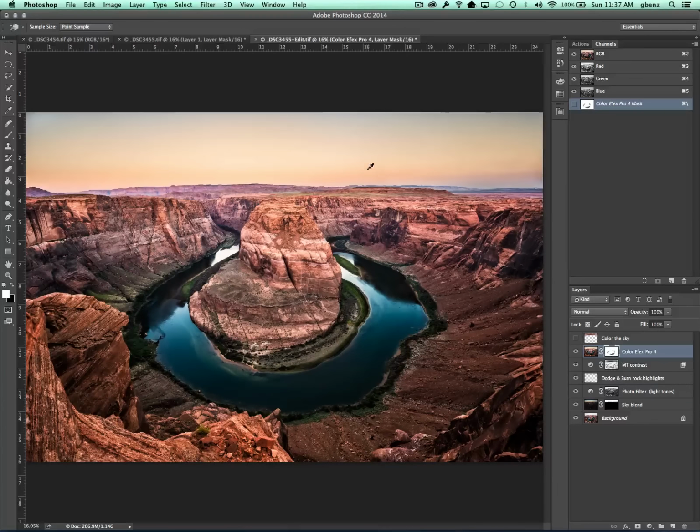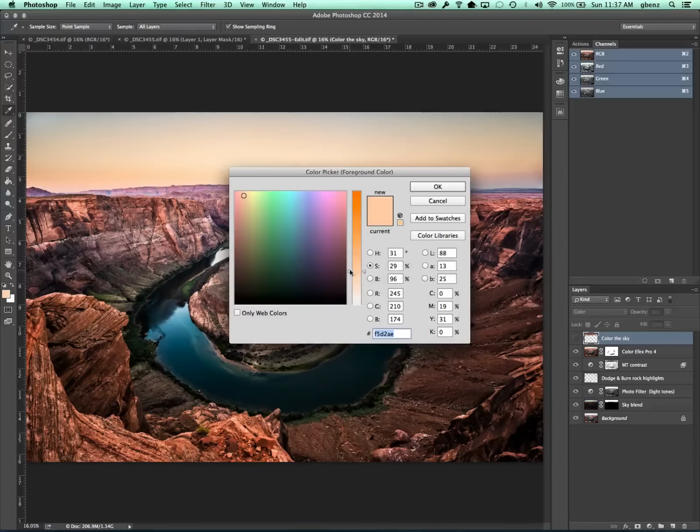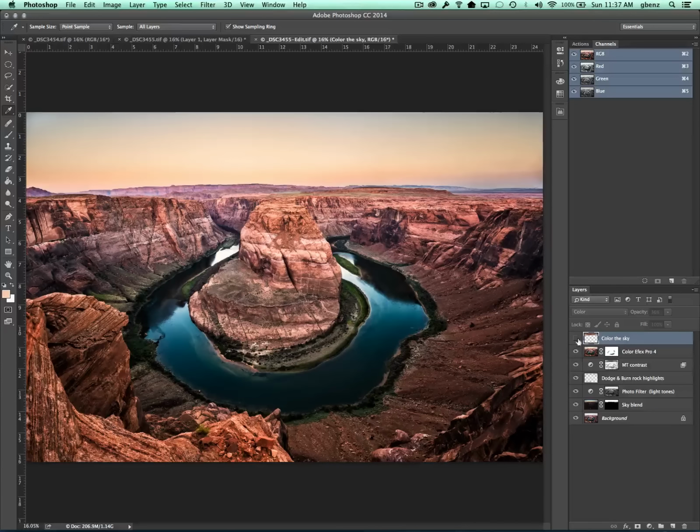And then lastly, again, I did use that photo filter early on to color the sky, but there's still some residual blue in the sky, and it looks fine, but to my taste, I wanted to add a little bit of color, so I just added a new layer on top, set the mode to color. You can just use the eyedropper adjustment to quickly pick up a color from the sky. I often will take that color and simply boost the saturation wherever I need it to be, but then just simply painted that over the sky, and you can see the blues there fading away to those nice gold tones, which I think just really carries forth nicely.